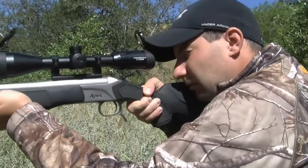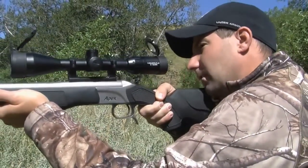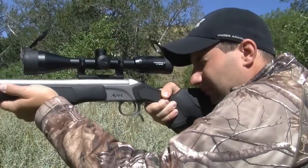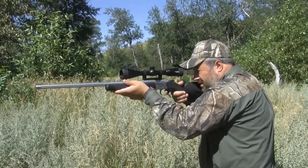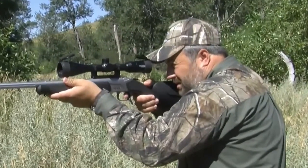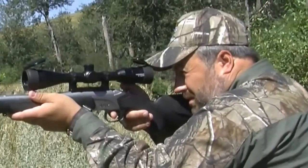Now this is critical for the hunter, as the last thing you need when trying to get the crosshairs on a target is a scope cover that obstructs your view when opened. With the Bushwacker 270, you'll never have that problem as they flip all the way back, clearing your view for easy alignment of the optics to your target, allowing instantaneous transition from the naked eye to the scope.